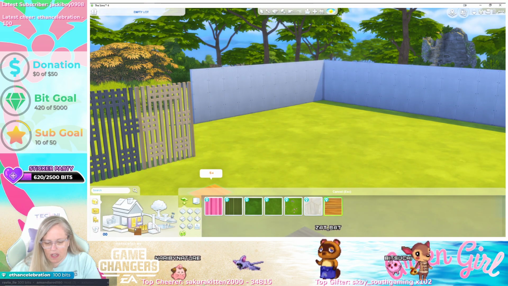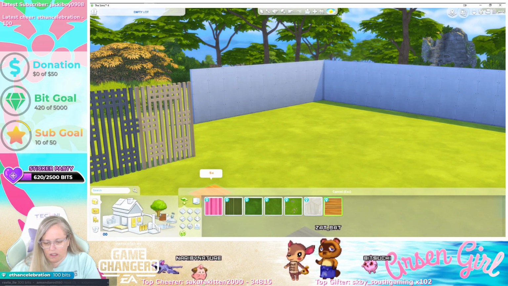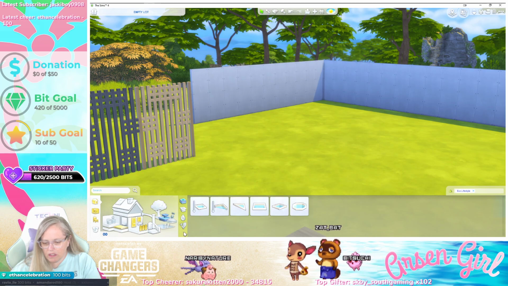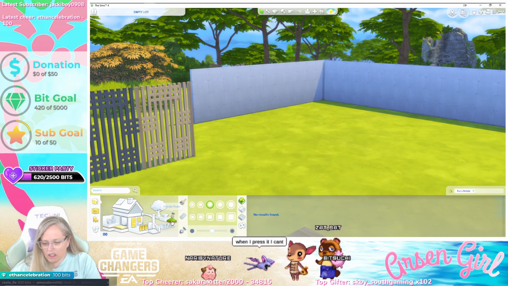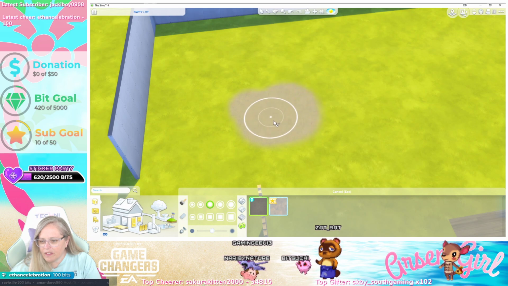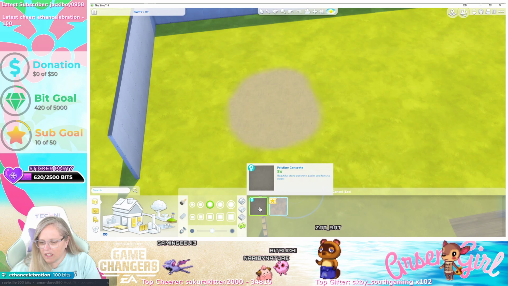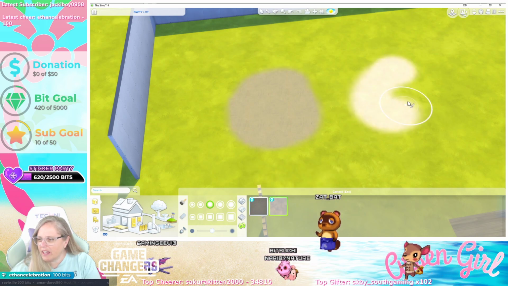All right, so we've done floors. We've done walls. Wait, we haven't looked at any of this. So let's see if there's any new... Okay, we have new concretes. So that's interesting. So we have a new concrete, which is called Pristine Concrete, and then we have Quarry Gray.